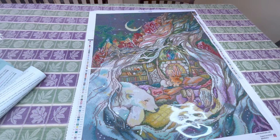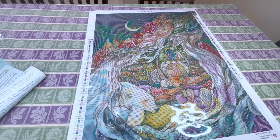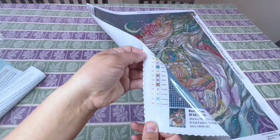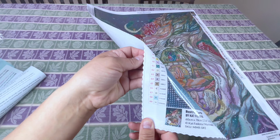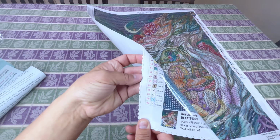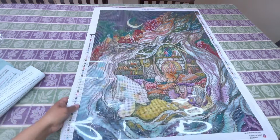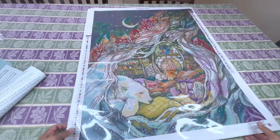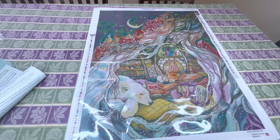And then I can see it has the poked holes to stop fraying, and then the scalloped edging just to give a little bit of a decorated look. Yeah, that is beautiful. Very, very nicely done. Let's check out the drills.